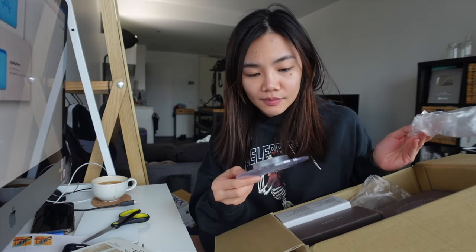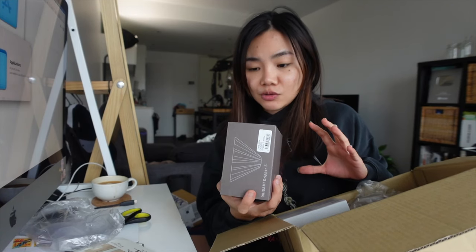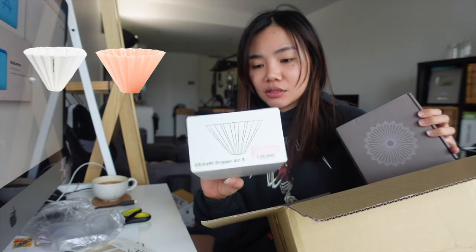So this one is mine — wow, this is the dripper holder. This is Meg's one. I don't want to open it. This is supposedly her birthday present from me. I'm going to show you my origami dripper. She ordered two small origami drippers — ceramic white and the pink one. This one is mine. I didn't know it was very big — look at that. I bought the medium size because me and Billy both always drink coffee together, especially the filter one.